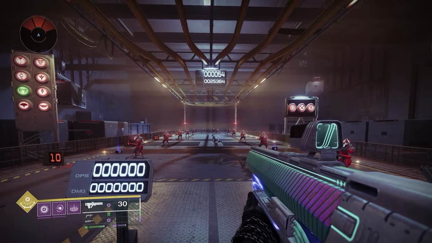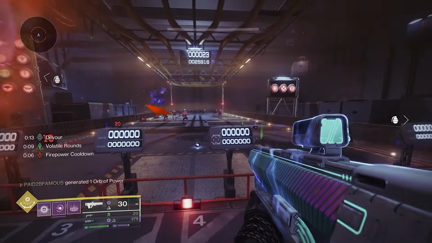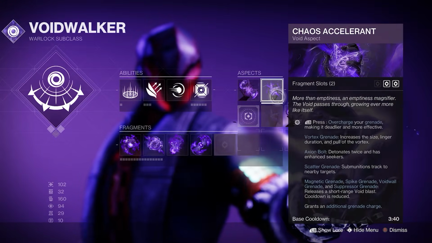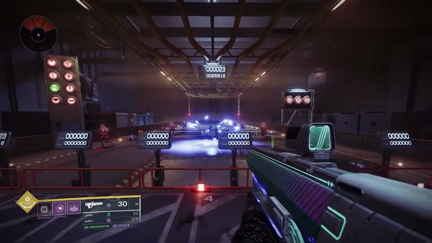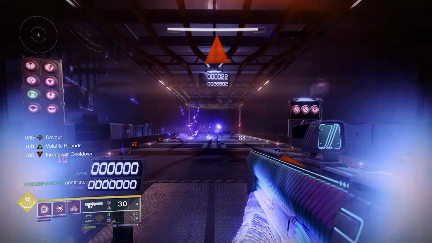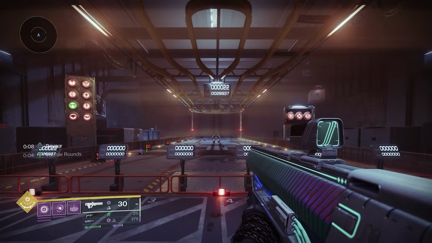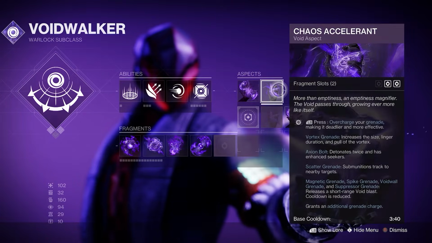Now I'm going to throw this grenade out in the middle. And as you can see, we killed a couple of scions there. Now we're going to head over here and equip the Chaos Accelerant Void aspect. And now we're going to charge up this grenade and throw it in the same spot. And as you can see, those Seekers now seek out faster, and it is basically clearing the entire room, which is pretty insane. And if there were more ads, it would still be going on right now. So with the update to this exotic, you definitely want to be running this Chaos Accelerant Void aspect.